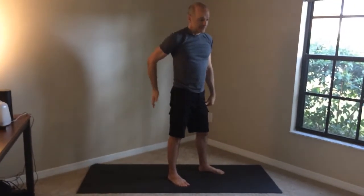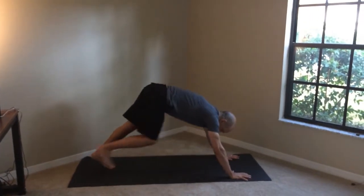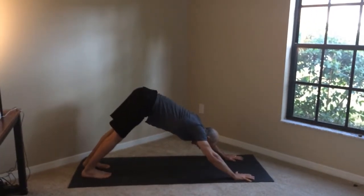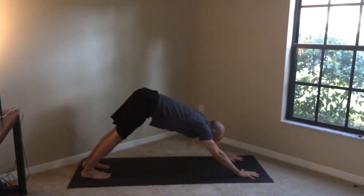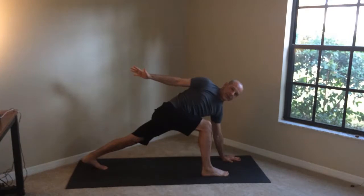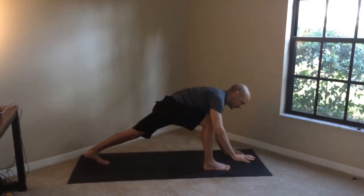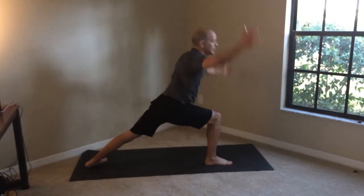If that's impossible or uncomfortable, you may need to use a foam roller on your glutes and on your hamstrings. Dharma Mitra teaches it this way: if you're going to step forward with your right foot, move your right hand out, and that creates the space for you to continue the setup.